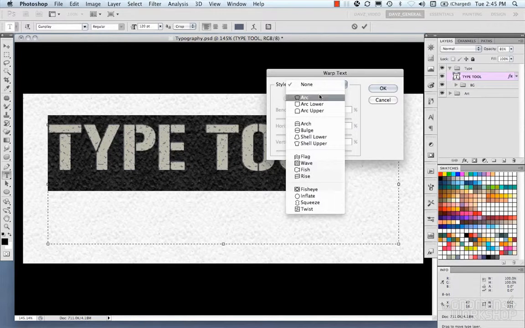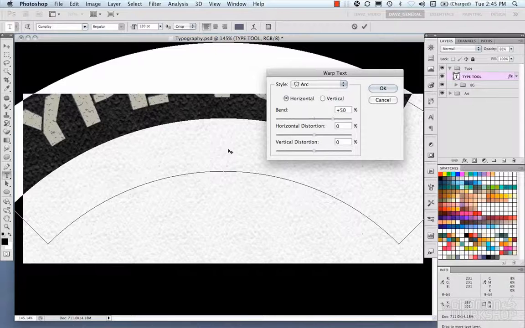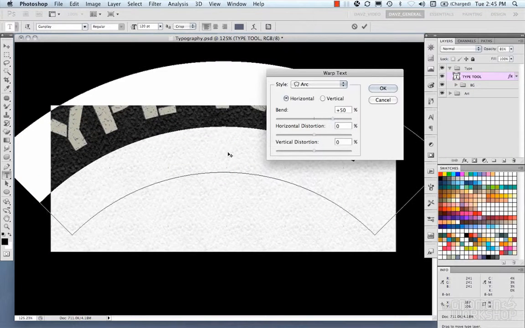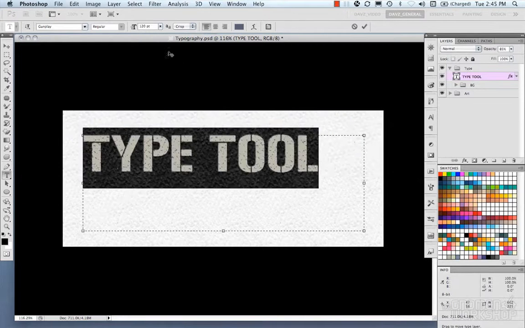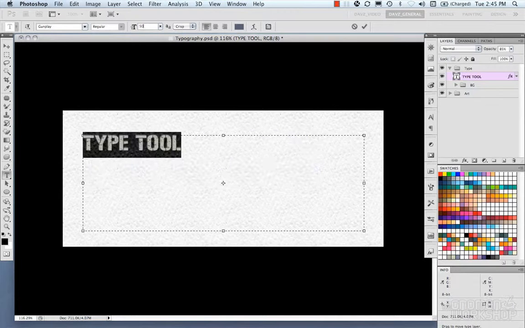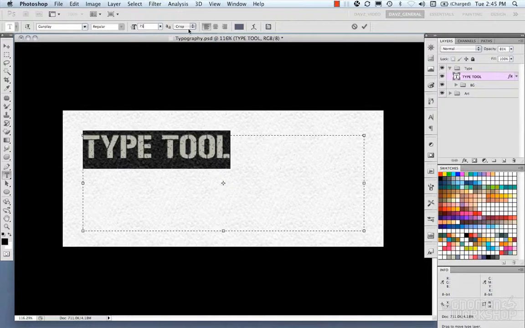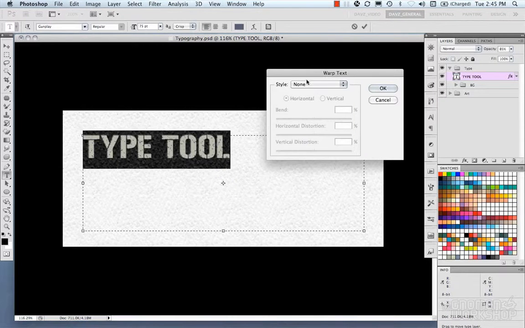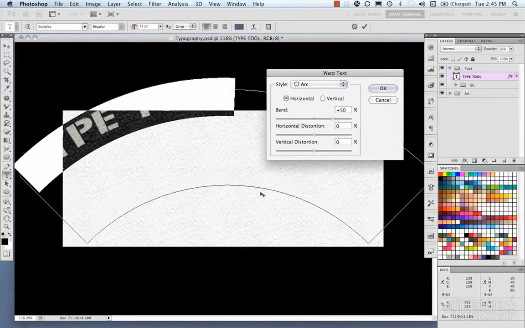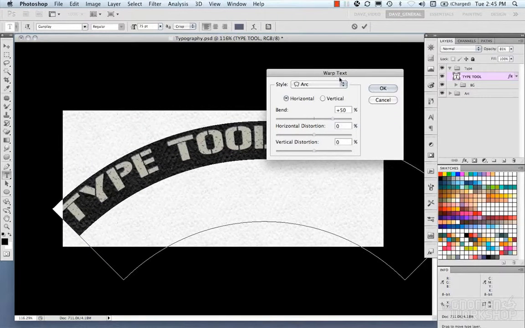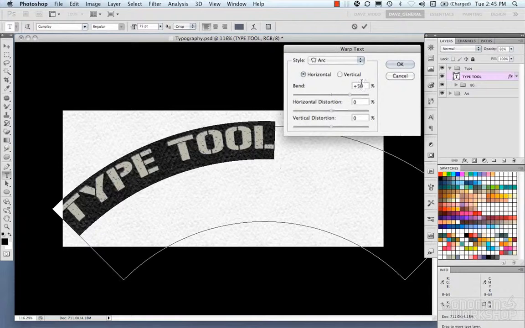On our drop down, you have arc. This is going to get a little craziness here because of our canvas size. Let's change our font size a little bit. Let's set this down to like 50. Or how about 75? Go back into that. Do our arc again. And we could shift this around so we could see what it's doing.